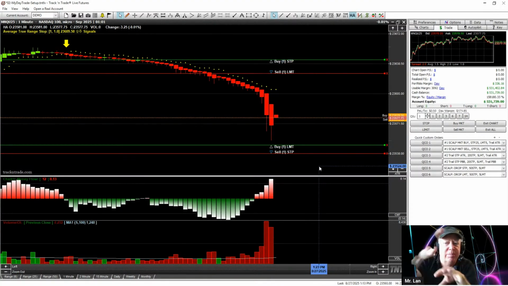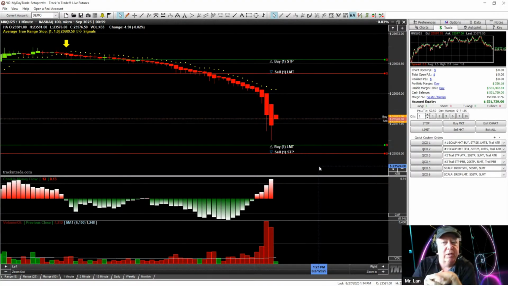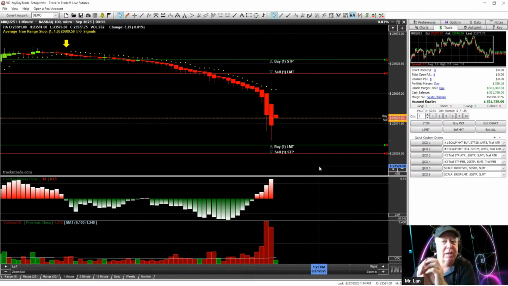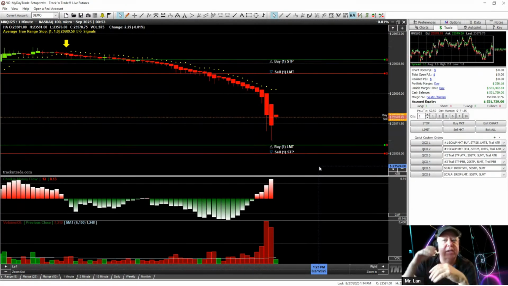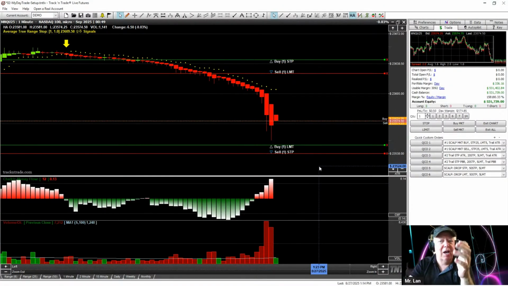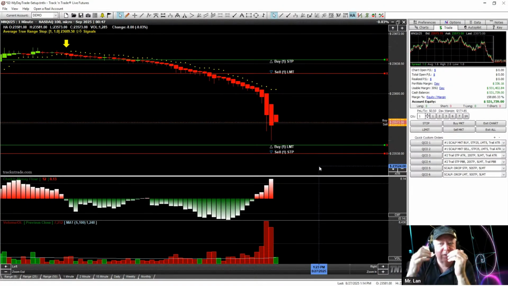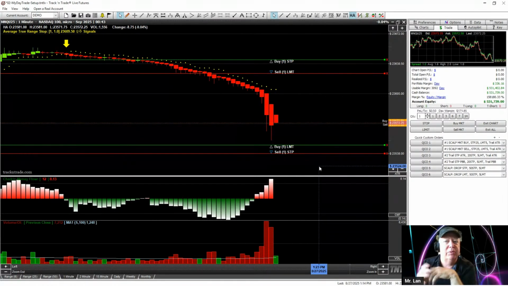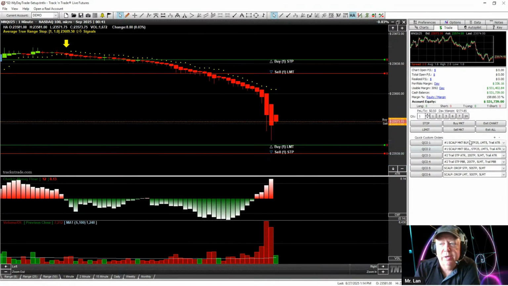You can get in. These are both open orders, all right? They're open orders, so we're not in the market. This is getting us into the market, both with a limit order and a stop order. One is a stop limit. One is a buy stop. One is a sell limit. One is a buy limit. One is a sell stop. Okay, real simple. Two different orders, two different order rules.